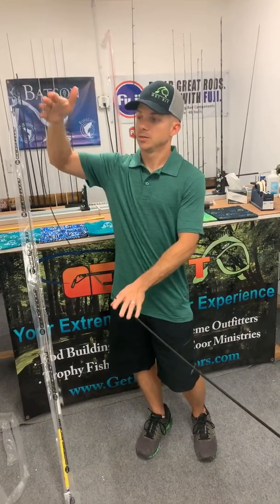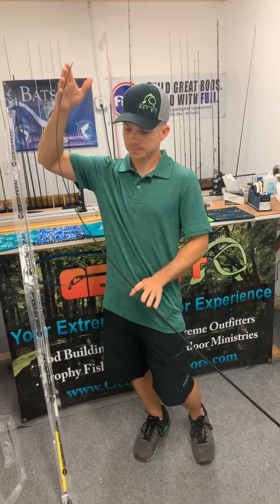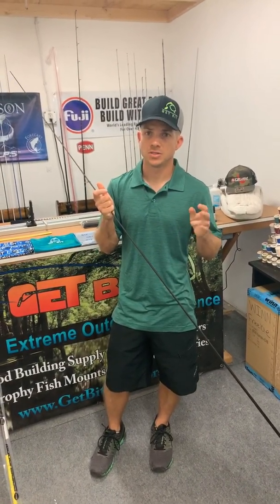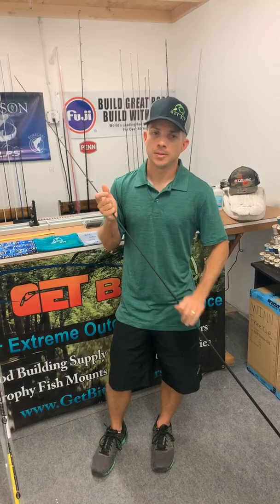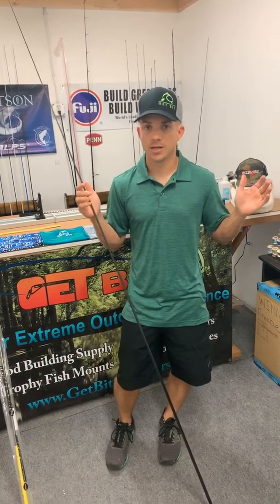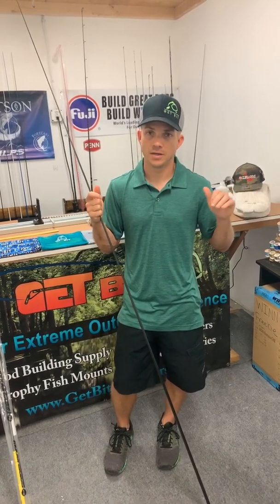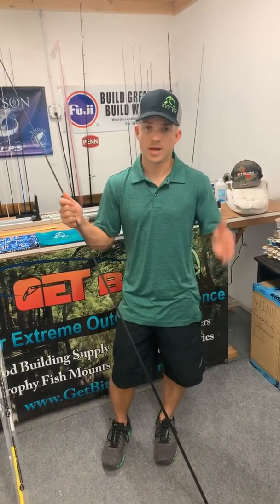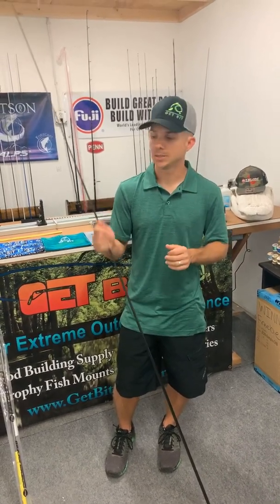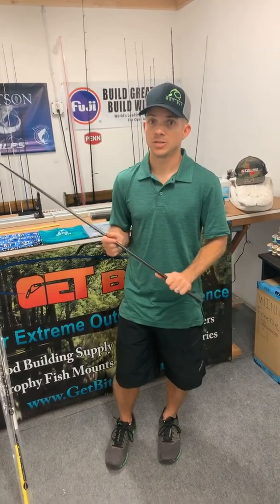So it's got a pretty fast action. They're available, I think, from 7'1" to 7'4", and there's some different powers in there as well. They're available for $16.95. Good luck getting a good blank for $16.95 anywhere. We're just passing on the savings to get them out and bring in new inventory, make some space in the warehouse, and hopefully you can take advantage of it.